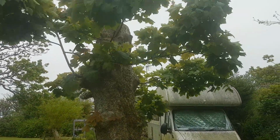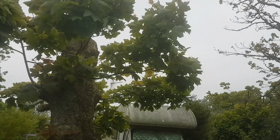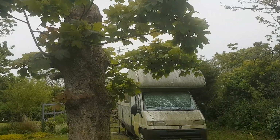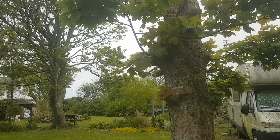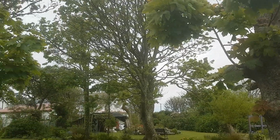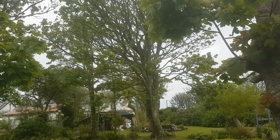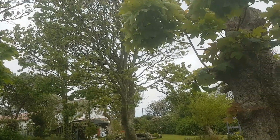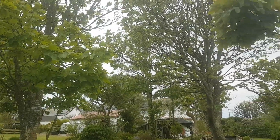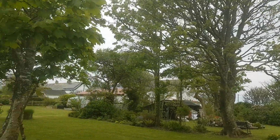Here's the pollarded tree, which is like nothing's actually happened. It's carried on, it's all come out in leaf. So I think this is one of the ideas that the tree surgeon had. That's a really good one, about maybe pollarding some of these trees back. Sycamores, actually, like to be pollarded, and they live a lot longer if they are. And in this garden, where it is so windy in the winter, taking them down lower is less of a risk for them getting blown over.